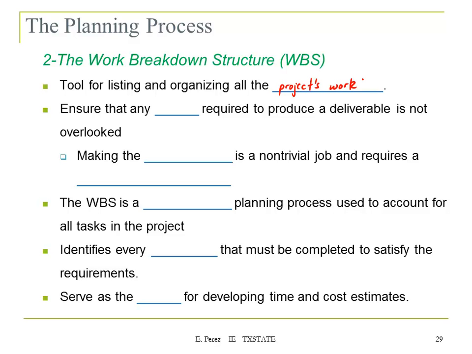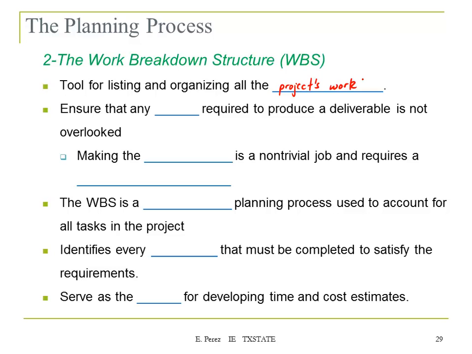So let's say you're planning a birthday party or something like that. You have a list of people coming. Let's say you have more than 30 people. So there are multiple things that you need to plan for: location, the food, drinks, and so on. So you have two options. You can try to do everything yourself, or you can split the task. So that's basically the idea of the work breakdown structure. So you're going to have a top level and a lower level. You're going to start splitting the tasks, and you're going to be assigning some of those tasks to different people.